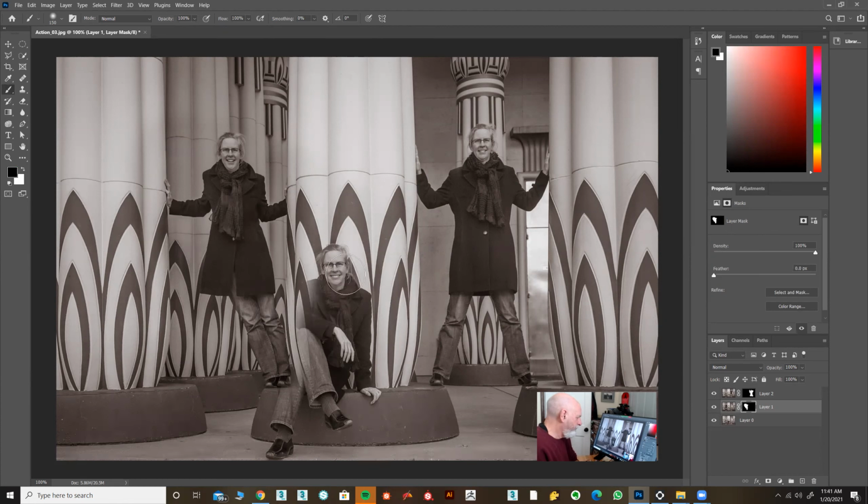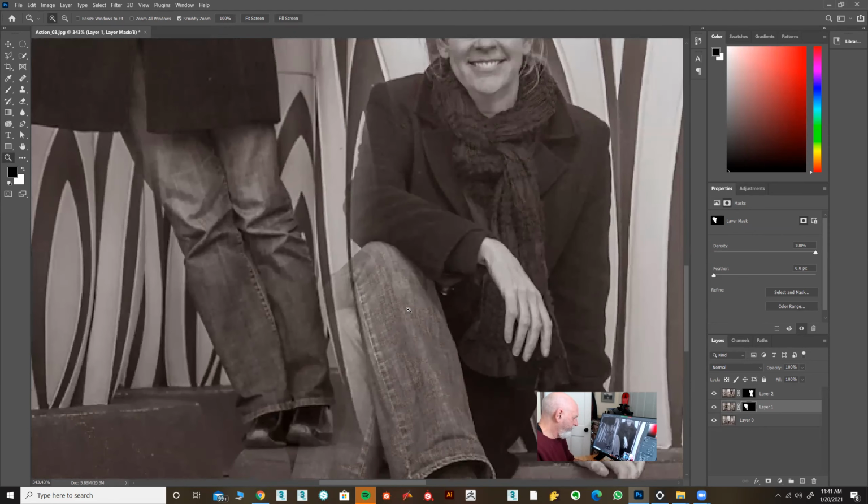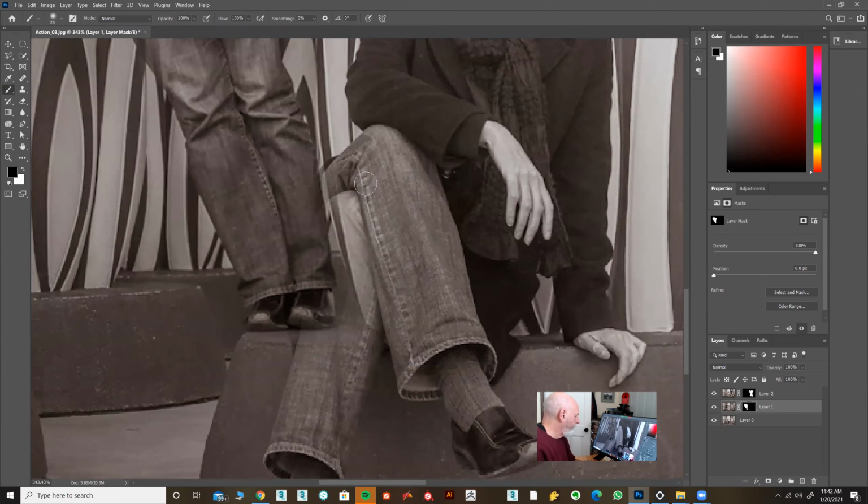So black. And here I probably need to zoom in and do a little bit of, yeah, here you can't just go like that because you have to actually go tight along the edge.